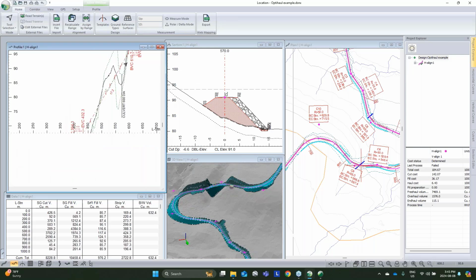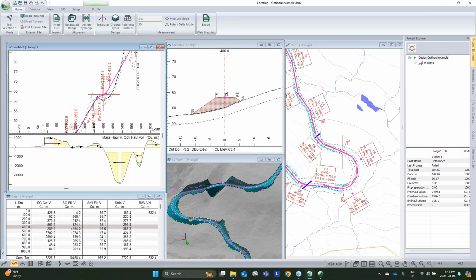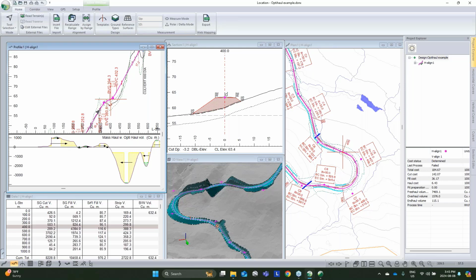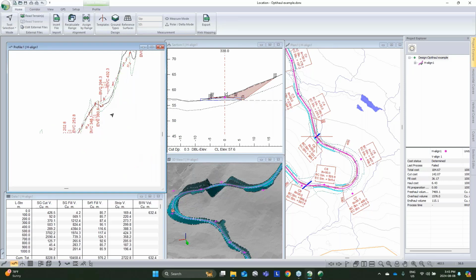adjacent to it. Similarly, if we go down here, the fill in this section is probably going to be a composition, but it's probably not the same composition as up here, where it's taking the material that's close by. It's probably taking the material that's close by to this, which is some unconsolidated material instead. So right there, the Opti-Haul is going to give you a much better approximation of your volumes, that surplus deficit, so you can feed it into getting a proper material movement.